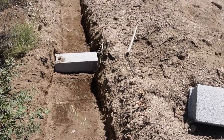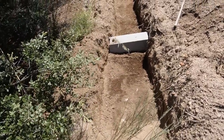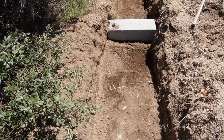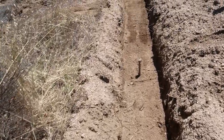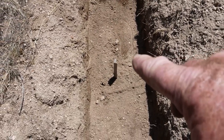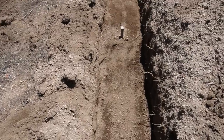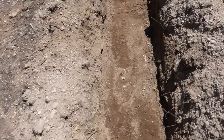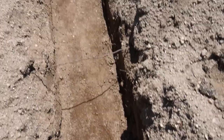This is the deepest part of the trench, as we said earlier. I've set a block in, so the concrete level is the top of that block. We concrete up to that either side, and then just keep the top of the concrete level. Along the trench here we've still got the top of that peg, top of concrete level. It's about 180 mil there, here maybe 120 is getting thinner, but from here on it's solid granite, as you can see. We're basically on top of granite, so that's good.